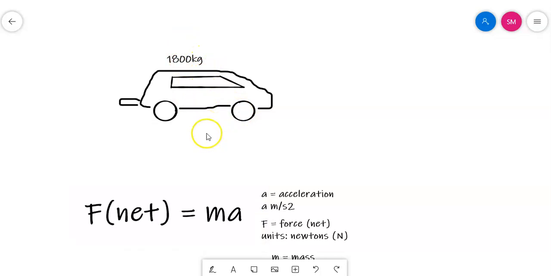If the mass was 1,800 kilograms and the acceleration was, let's say it was 10 meters per second squared, we can use these values to work out what the force is that is being applied to this car. So this car is accelerating in this direction at 10 meters per second per second. So every second, the car's speed is increasing by 10 meters per second.